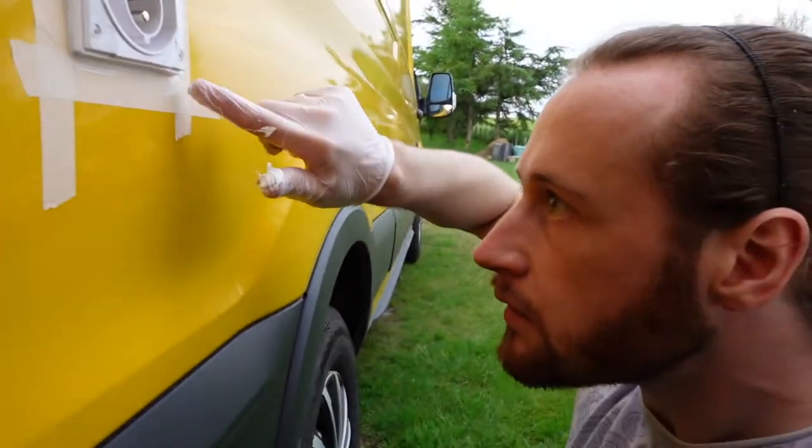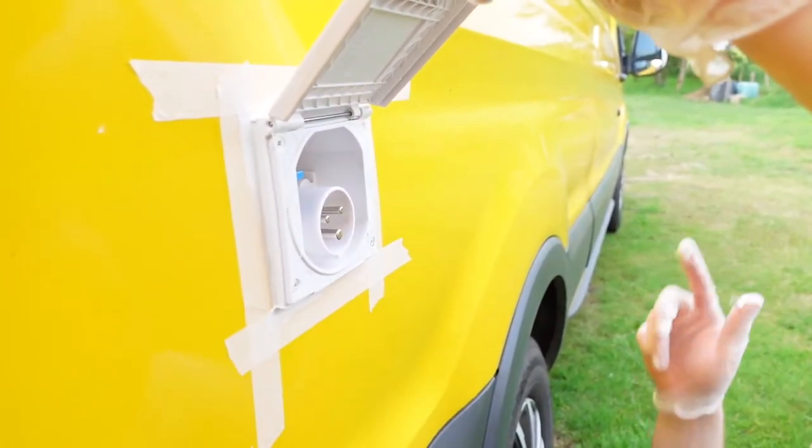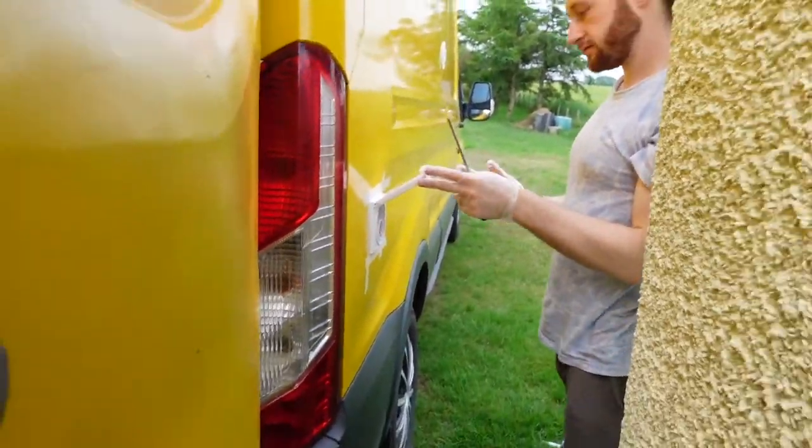What do you have to say, Scott? I have to say, I think that's probably the smoothest we've done that so far. We'll just give that a little wipe up and tidy it, and then we're good.